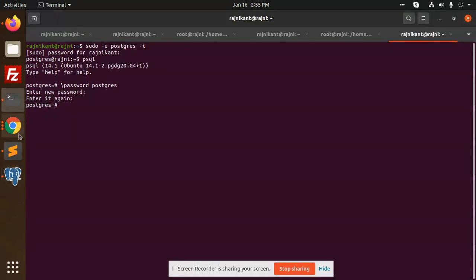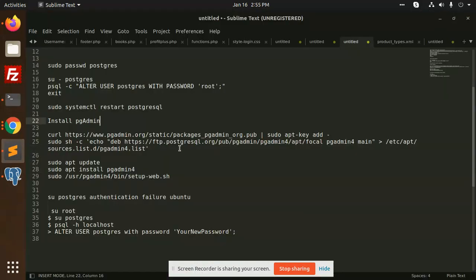So this is the tutorial on how to install pgAdmin and Postgres. If you have any query in that, let me know in the comment section. I will paste all the queries and everything that I have done over here, and you can just go and check this tutorial, right?